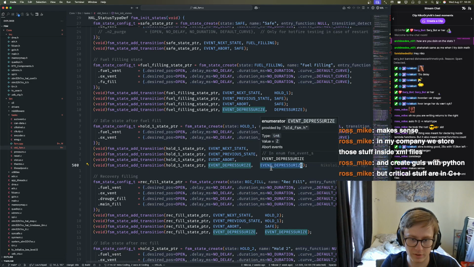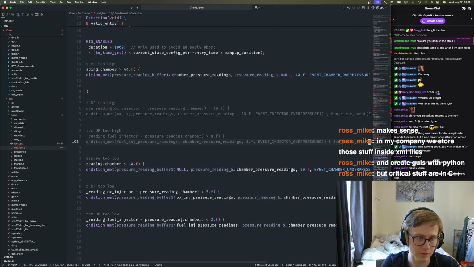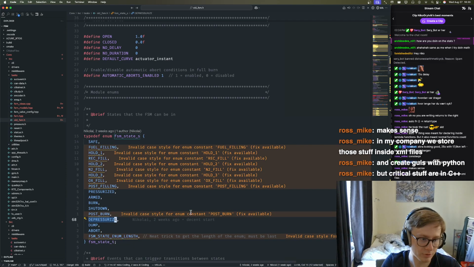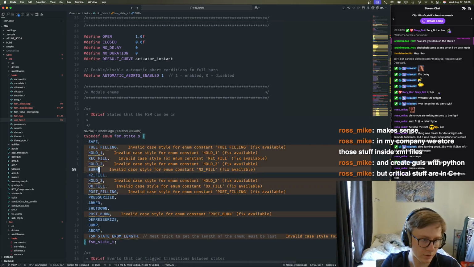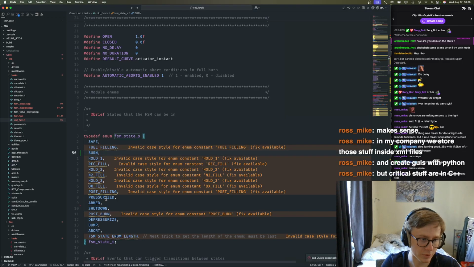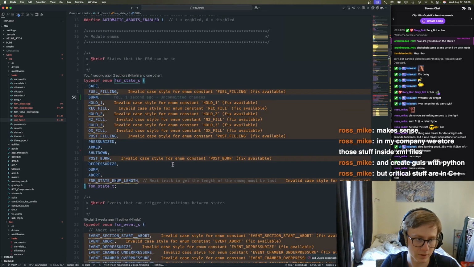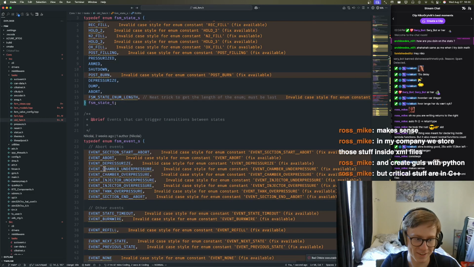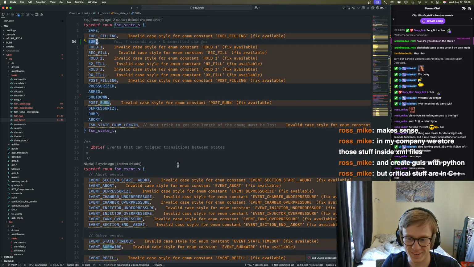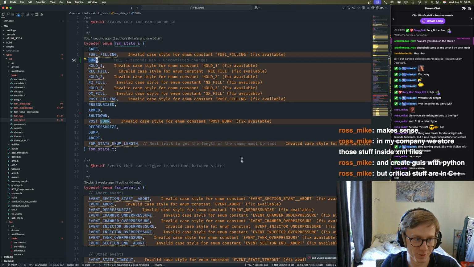But if, say, event burn was at this position, then on event depressurize it would have burnt or gone into burn mode.